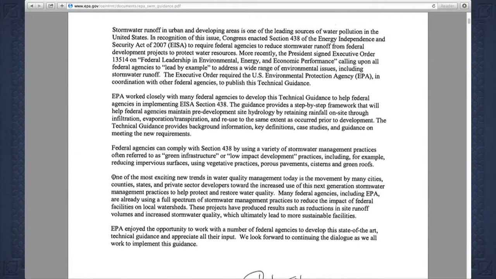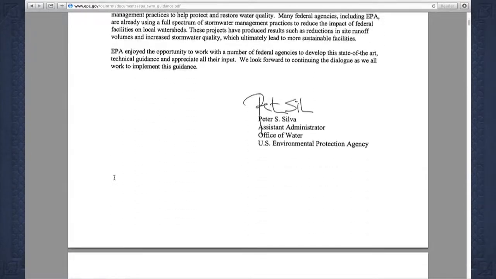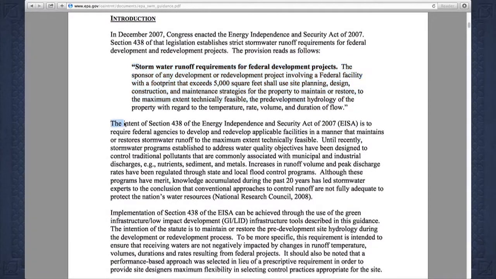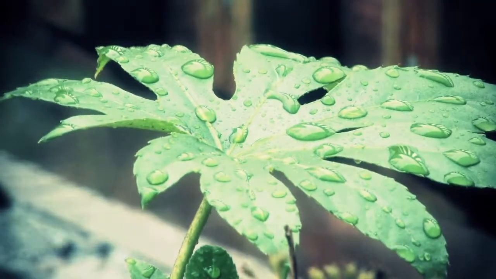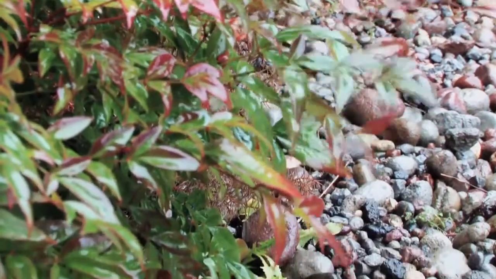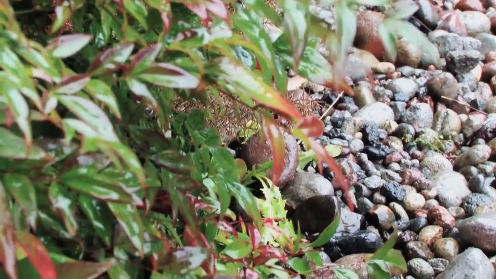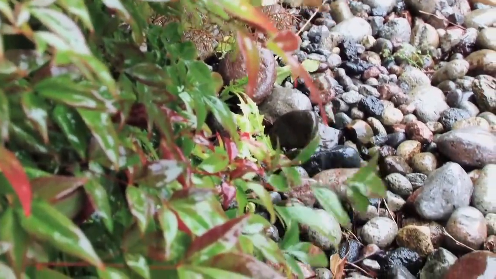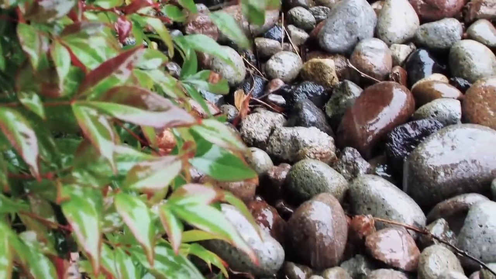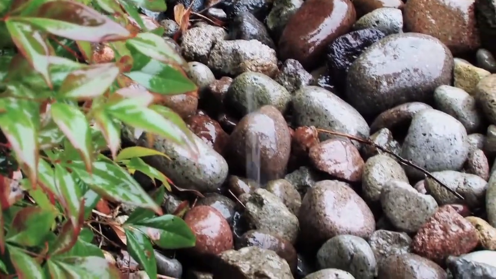Federal agencies can comply using a variety of stormwater management practices, often referred to as green infrastructure or low-impact development practices. Green infrastructure and low-impact development rainwater management strategies and approaches improve upon that conventional approach by mimicking a site's natural hydrology. Rainwater is treated as a resource rather than a waste product.